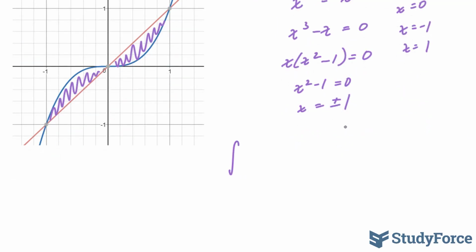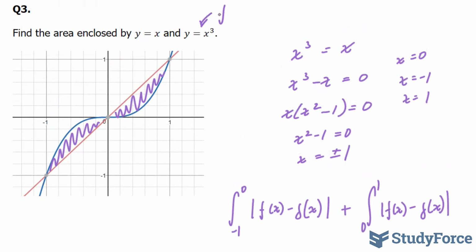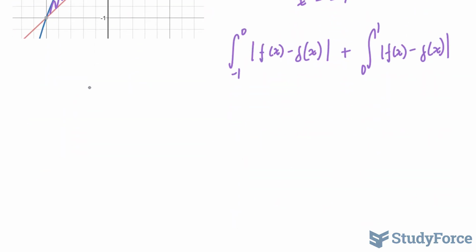We have to integrate between negative 1 and 0 for the same function. And also, you'll need to integrate from 0 to positive 1 for the following. So let's go ahead and find the antiderivatives of the first function and the second function. This, let's call f at x, and we're going to call this right here g at x. So f at x is equal to x to the power of 3. We're going to take the antiderivative of this. We end up with x to the power of 4 over 4. And similarly, the antiderivative of x is equal to x to the power of 2 over 2.